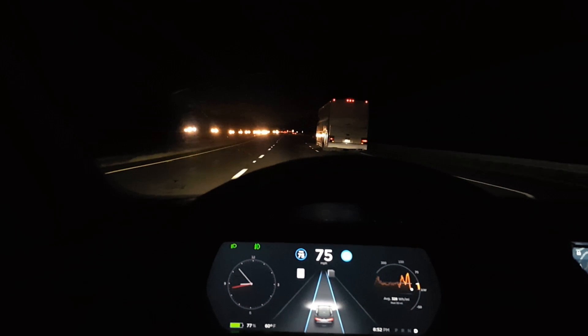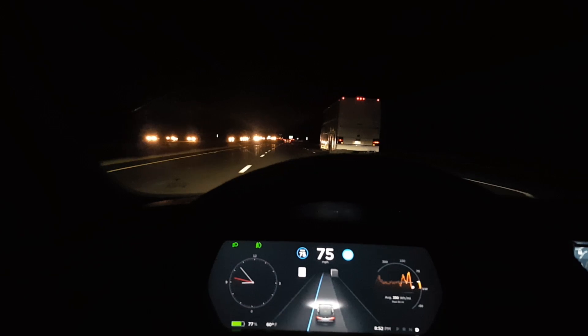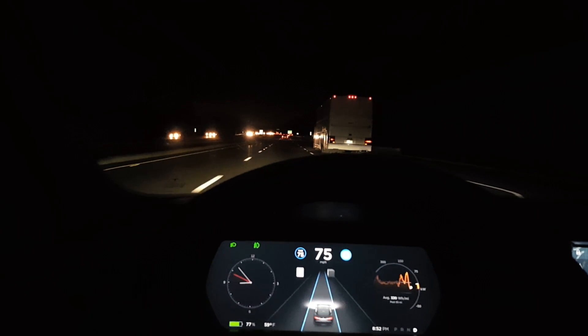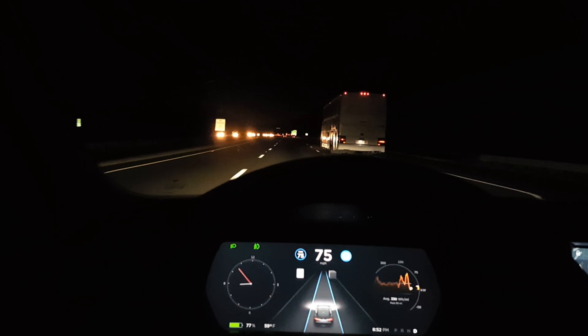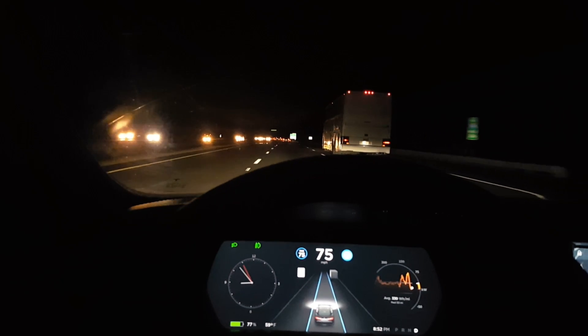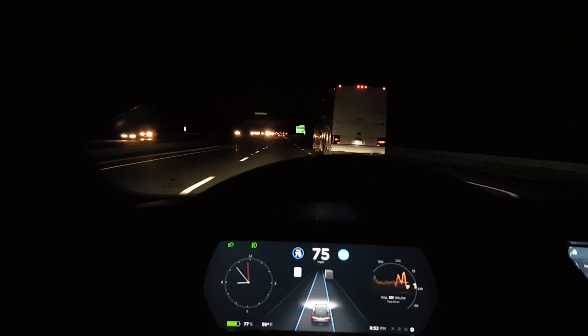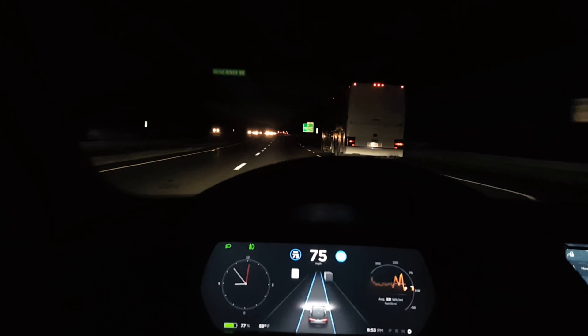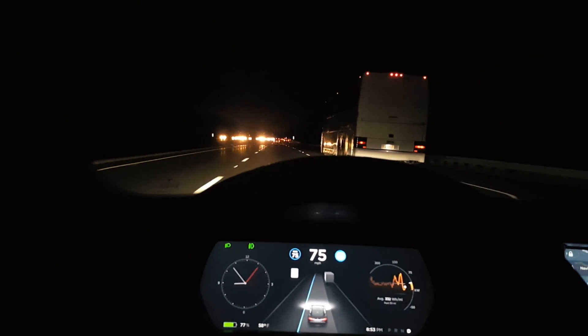The bus is moving to the right lane. I will pass the bus at some point, but it's still being recognized as a truck, which is what it should do. What you've seen just now is the vehicle moving side to side, swerving just a little bit, but not as erratic as before, as it's trying to find its way in the lane. A little unsettling, but not as unsettling as the previous version.